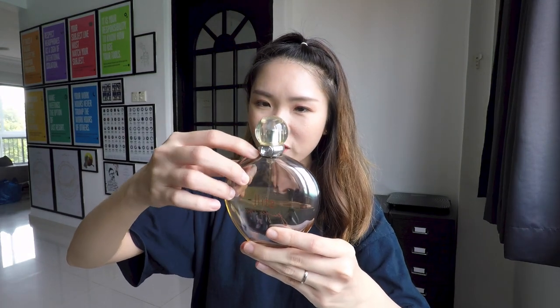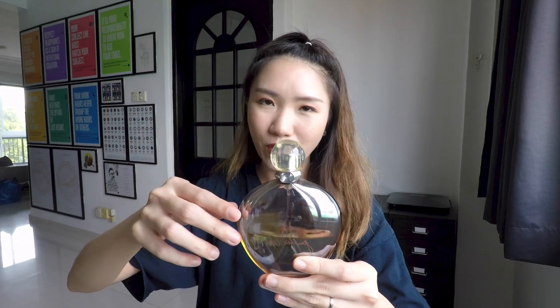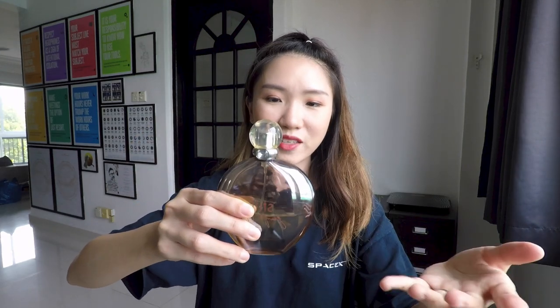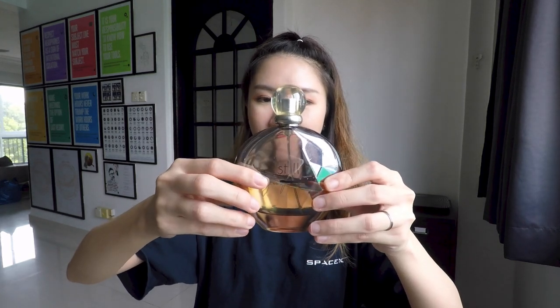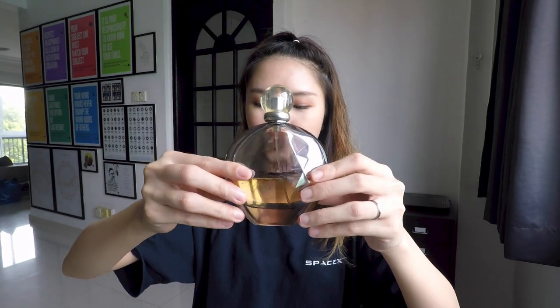So I'm just going to work on this this year. It has a little ball and it magically still stays on even though the packaging is super old. It has this crystal or diamante which surprisingly is still around. I feel like in this little space over here, there used to be something hanging that probably dropped off. Surprisingly this is glass but it isn't cracked — it feels like a very heavy glass, so that may be why. The font is still here. I am around halfway. I've just decided I will be packing all my scents and only bringing this one with me for my move, so hopefully I finish this in Malaysia and when I move back to Singapore I won't have to lug this back because this is really quite heavy.